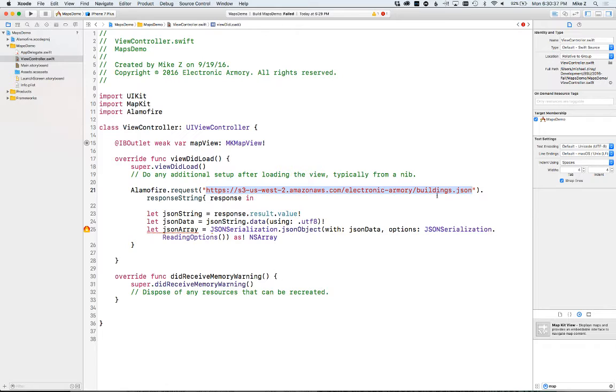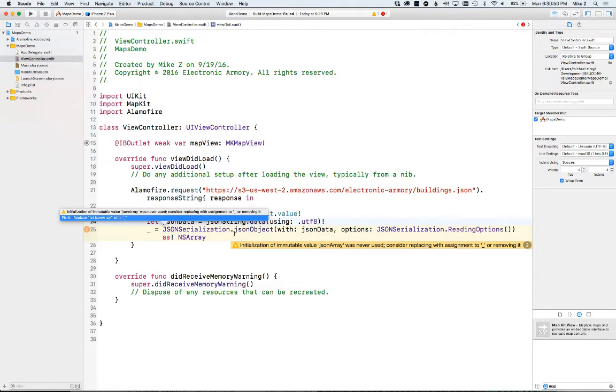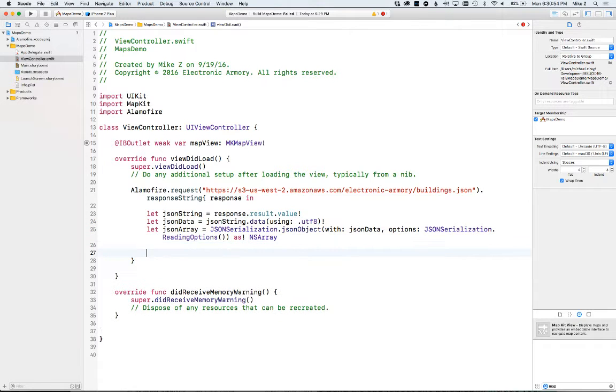There's lots of reasons why that comes up, and Alamofire does a great job of handling those errors. But again, I'm just kind of blowing over this, but you do have to check for errors. Okay, let's see. I just have to use it.